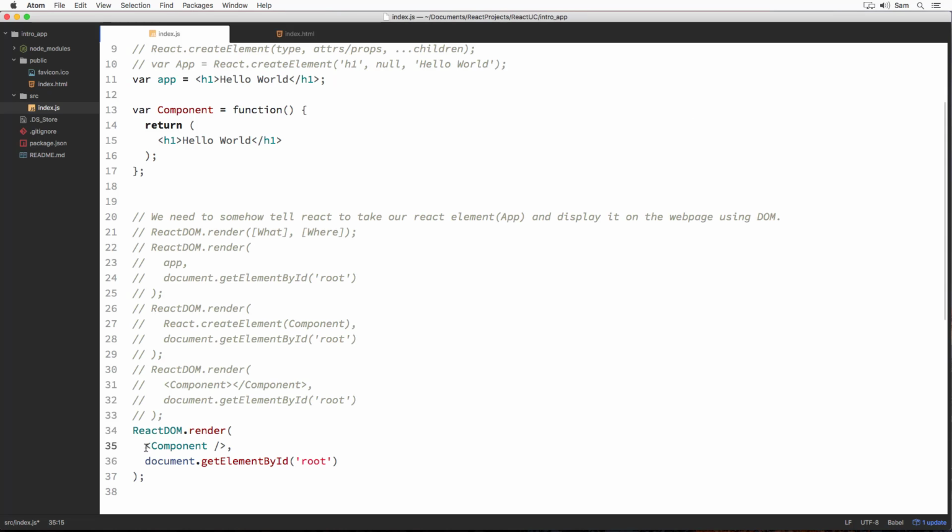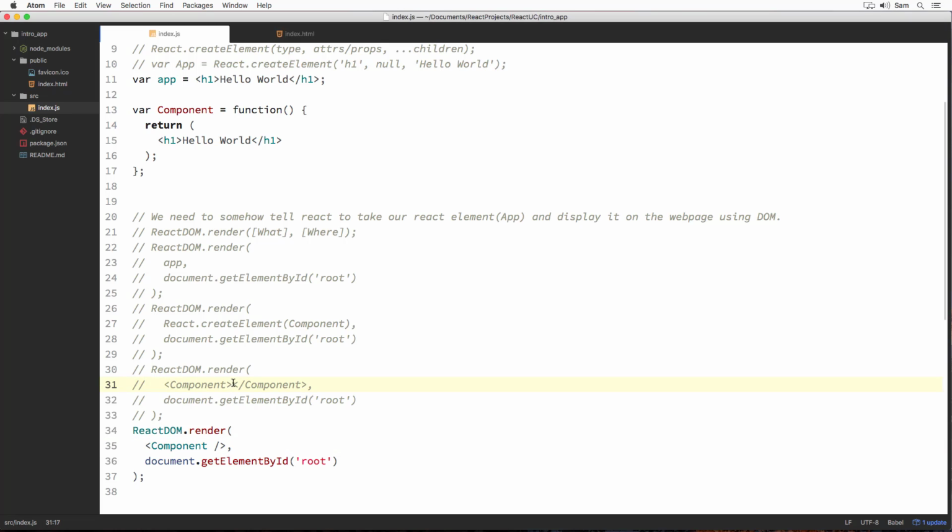Okay, everything is fine. To wrap up our discussion, in this video we have created our first React component, which is a functional component since it's a function returning some JSX, and we have seen three ways of rendering it onto the DOM. One using React.createElement method, second using opening and closing tags of JSX, and the other using self-closing tag in JSX. Remember, we can write using self-closing tag only when we don't have any children inside the opening and closing tags of our component.